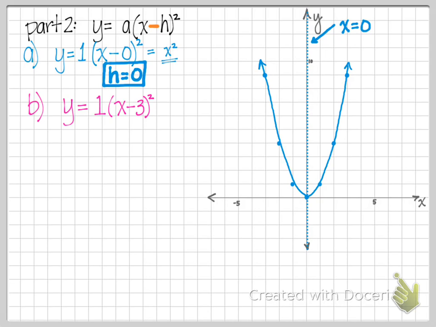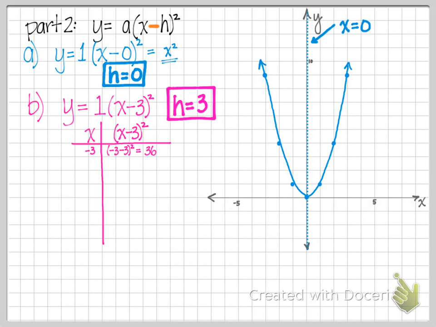Let's look at another specific graph, because you can look at the previous video on how to graph this first equation. I've already taken care of that in the first video. Now let's look at this one here where I've changed. I still have an a of 1. In our previous video, we know that changing the a is going to make it wider or skinnier. I'm just going to be changing my h in this case. So this time, my h is 3. It's what I am subtracting from the x. So I've got h equals 3.